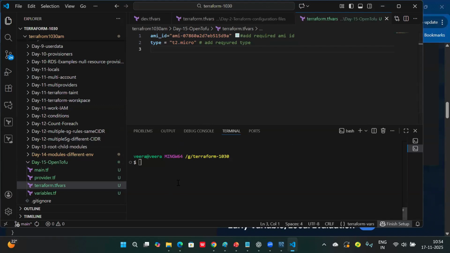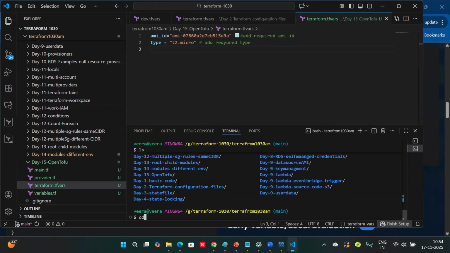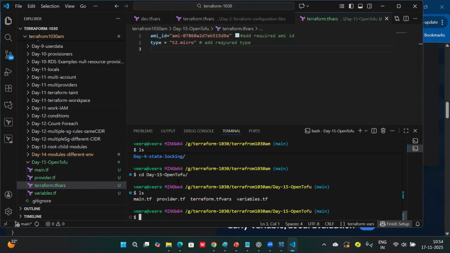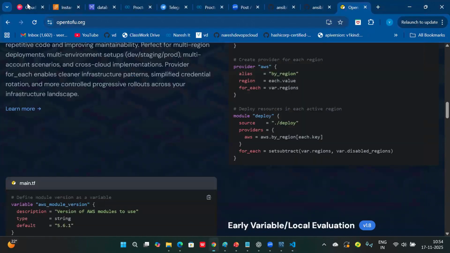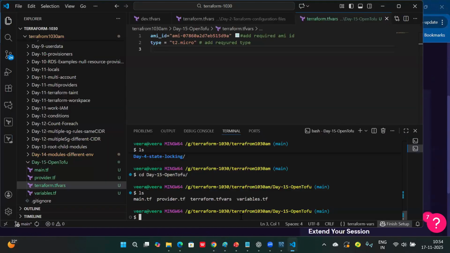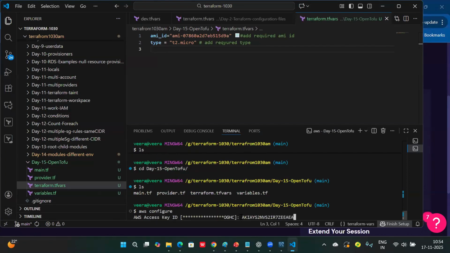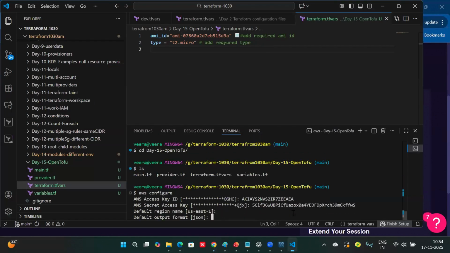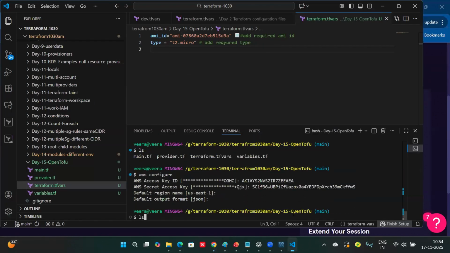Okay. So same process. Let's run Terraform directly first. So day 15. Okay, let's run terraform init. I need to configure the keys first. AWS configure. So let's run terraform init first.